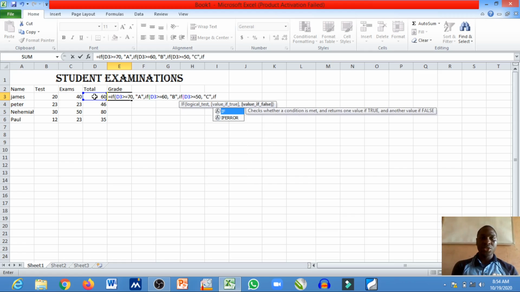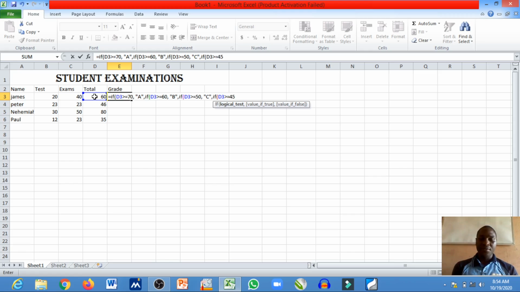Else, another condition, if D3, whether in small or capital letter, it doesn't really matter, so far the cell address in question is going to act appropriately.